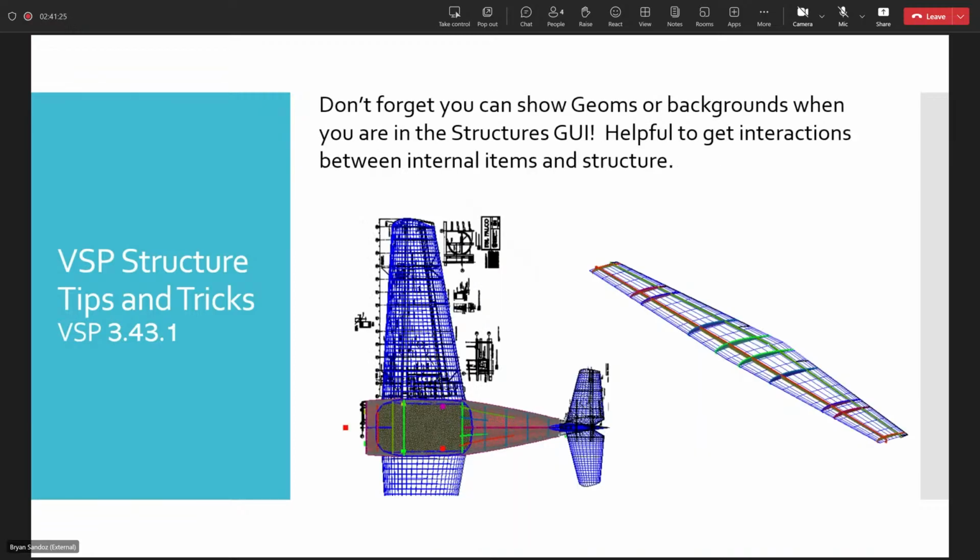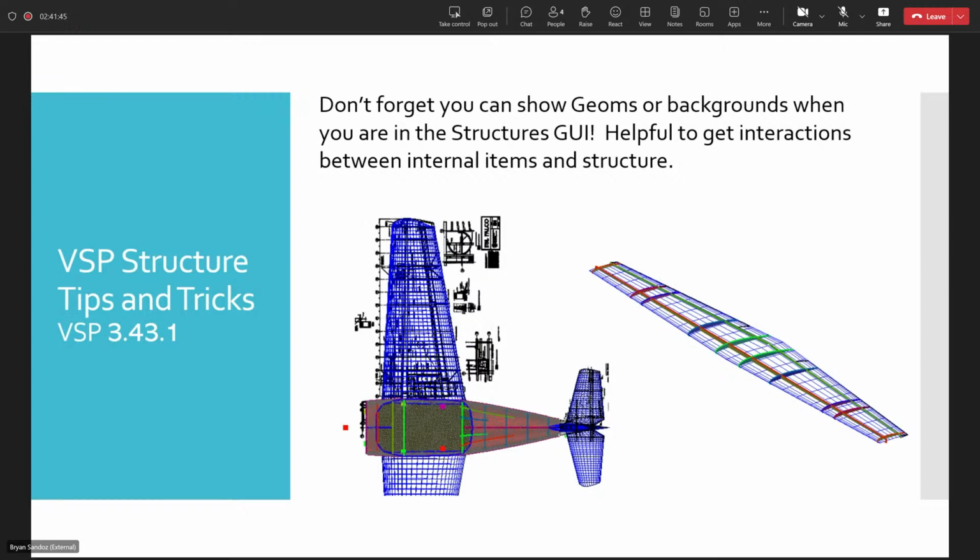One thing that I have started doing more recently is, don't forget that even though you're in the structures GUI, and when you open it everything disappears on the VSP screen and only shows you the structures, that doesn't mean you can't add in wheels or tires or wings or backgrounds, other components, to help you with your structural things.